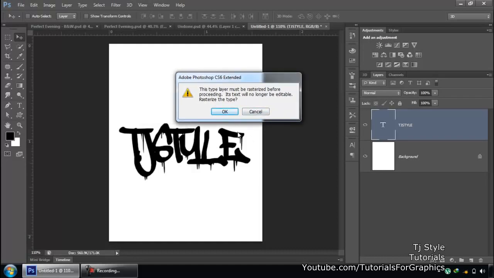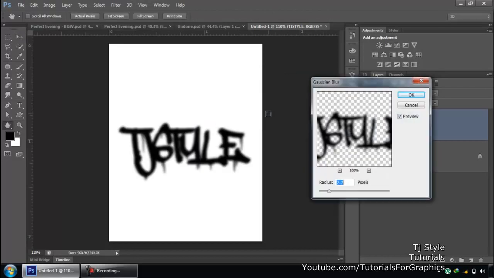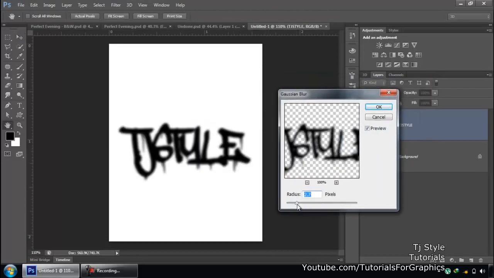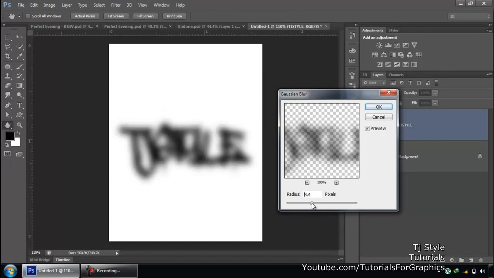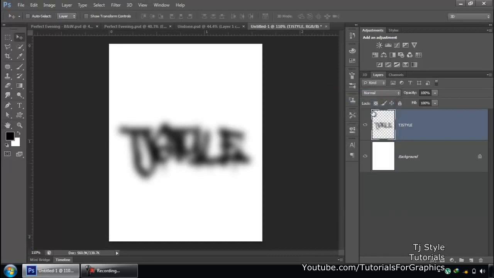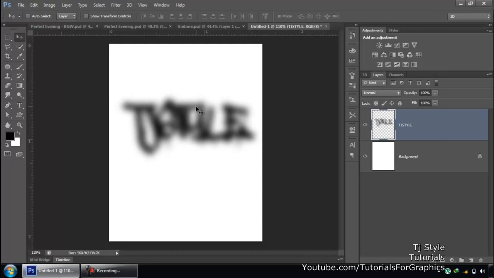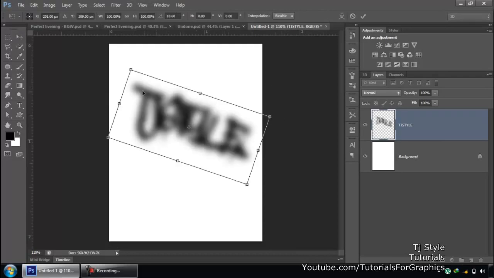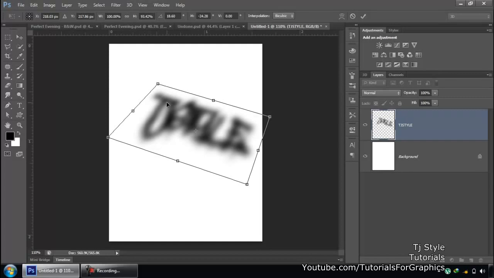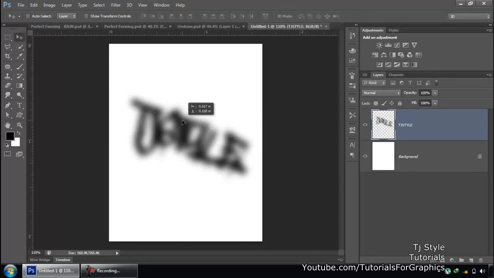Now, if you are in the habit of not reading dialog boxes and you just click OK, you're going to be in some trouble. If I click OK, I get the Gaussian Blur dialog box where I can apply the radius I want. I'm going to crank it up a little bit, to 8.4, and I click OK. Take a look, now I no longer have the power to make any changes to my effect. I can move my text, change its size, rotate it, or skew it, but it doesn't give me the ability to remove this Gaussian Blur. So how am I supposed to do that?